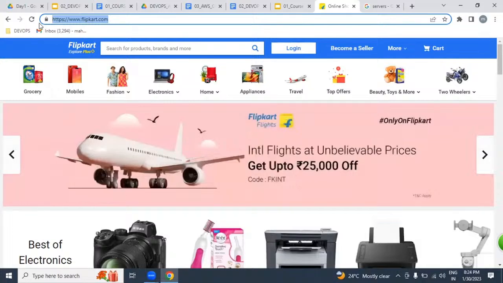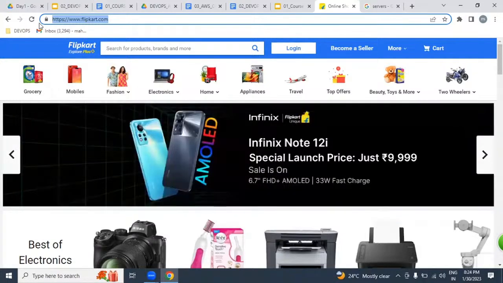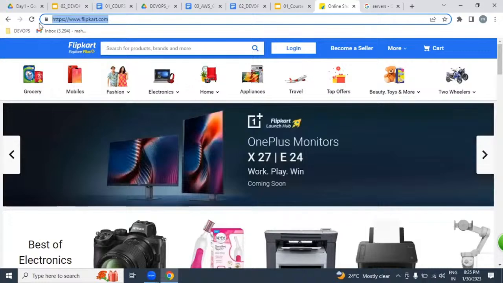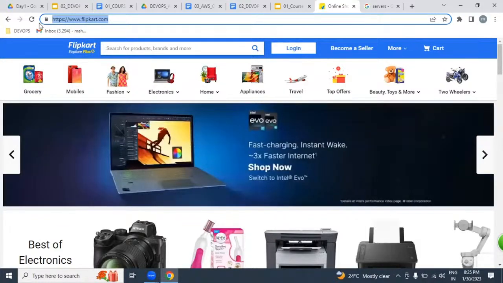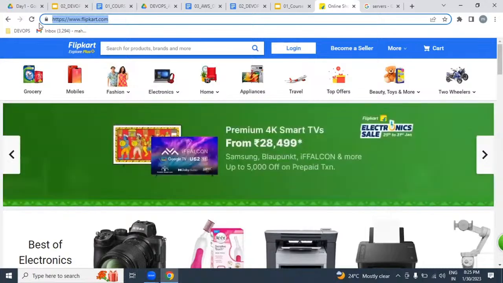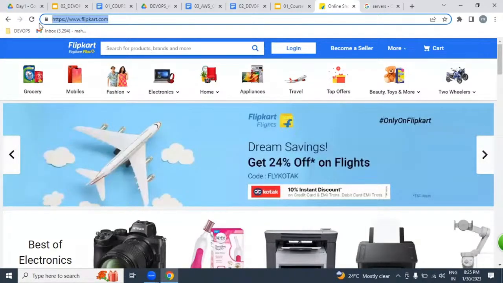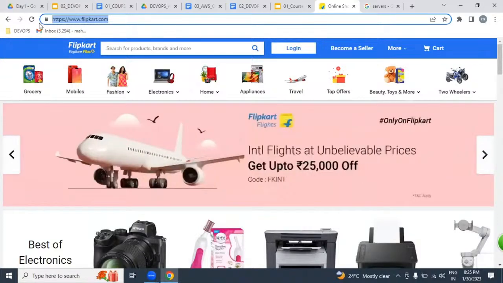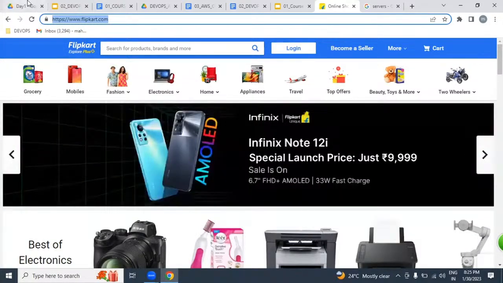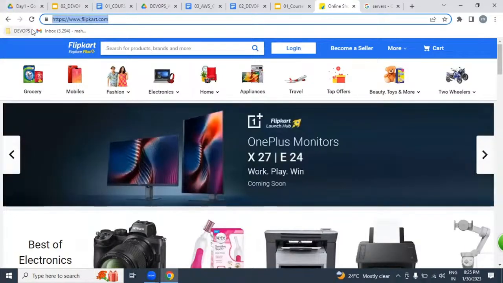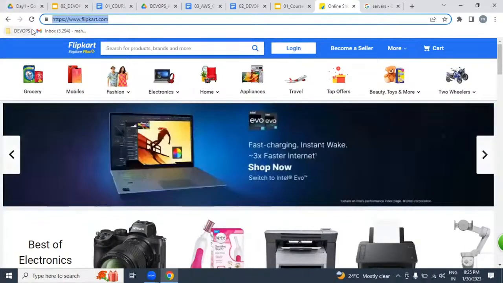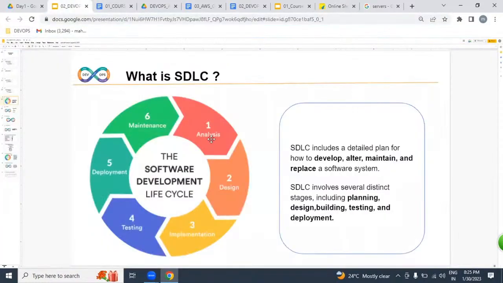How? Leveling your plot, then starting with beam, wall, slab, plastering, plumbing, electrical, paints, then the ceremony. These are all the stages. Are we following them or not? Only then can we have the ceremony. Then comes maintenance, everyday maintenance. The same way, if you want to build a Redbus, Book My Show, or Flipkart kind of application, we have to follow all these stages.